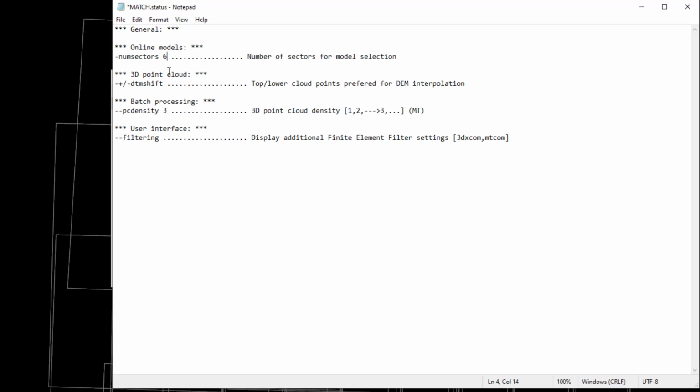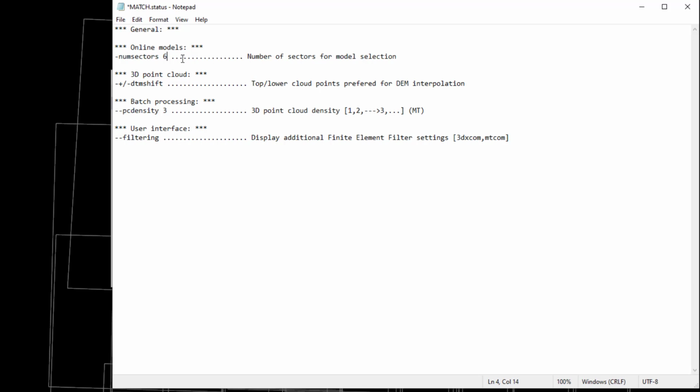But if we set this to 6, we will always take more models into account, so it will take longer to process, but also we have more options to see perhaps on top of a tree, on top of an object, and therefore that's why we want to enhance the point cloud density and also the raw data that we get.